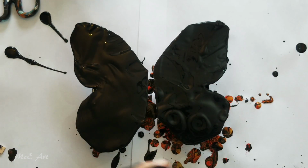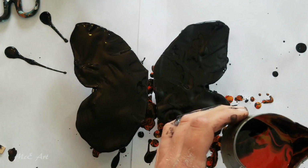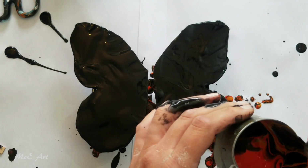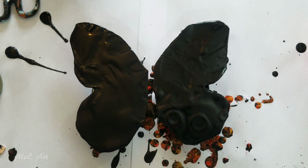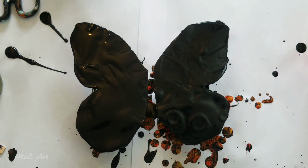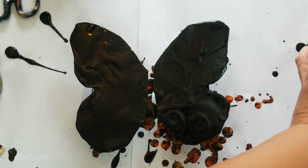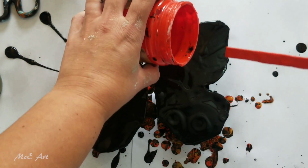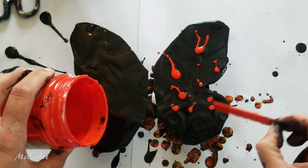And now, because we've got black and we're doing smushing, we only really need orange. Actually, that was silicone spray for all of you that weren't sure what I was doing. Some of you have just gone, "Wah! What did she do? Why did she do that?" All right. Yes, that's correct. Now what's she doing?